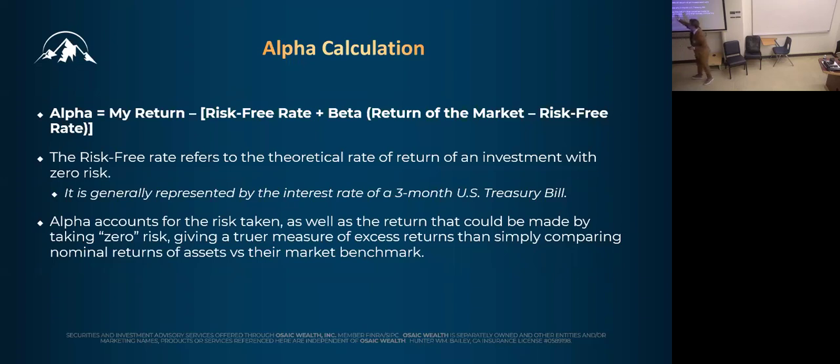Alpha is what your return was, and then you subtract this number, which is basically you take how much the market returned, so usually the S&P 500, you subtract out the risk-free rate, which is what you can get just for buying a T-bill. A 3-month T-bill, you might get 4% per year. But usually we say 3. So if the market returns 10%, but there's a risk-free rate of 3, we're going to subtract that out, and you're going to have what's called the market risk premium, which is 7%, right?